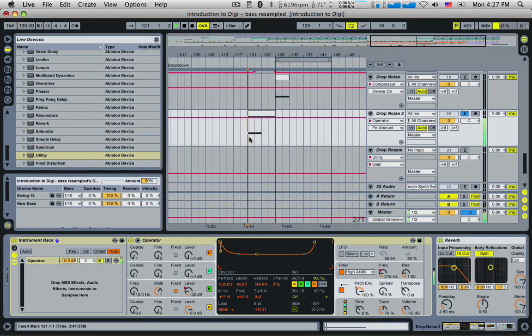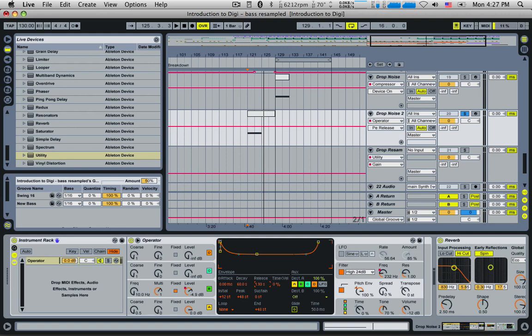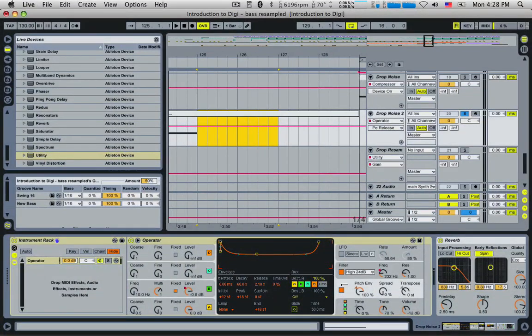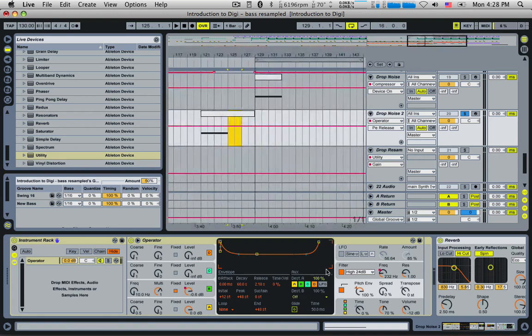Didn't work that well. So it's all about finding the right release time. We need it to be exactly the amount of seconds it is here, so let's zoom in and have a quick look, just to get a rough idea. So I would say roughly about 7 seconds. So let's make the release time 7 seconds. Of course, if we click on the blue thing, we can change the curve. So let's change it so it's a perfect slant upwards, so the pitch will just go straight up in one direction.